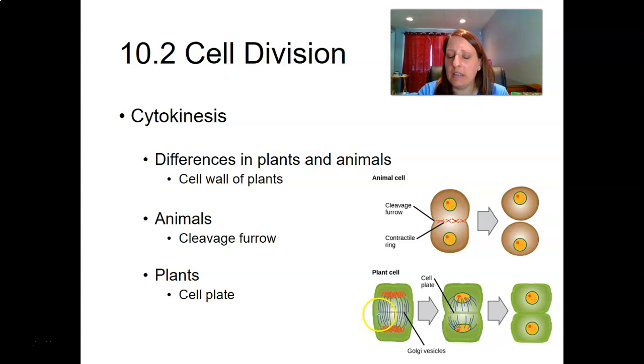And that's this line that starts to form between those two nuclei. And that line starts to extend and extend and extend. And eventually, by the end of cytokinesis, we have two distinct cells, with their own plasma membranes and their own cell wall components. Okay? So again, the steps and the sequence of events that happen in both plant and animal cells for mitosis are the same. The only difference is what cytokinesis really looks like. And again, also, animal cells have centrioles at the center of their centrosome, while plant cells do not.